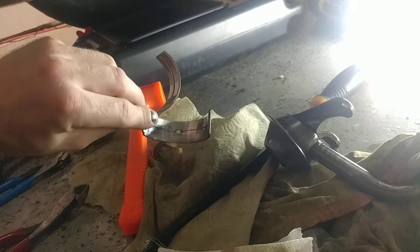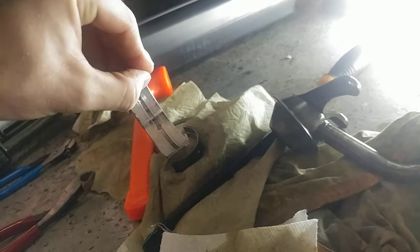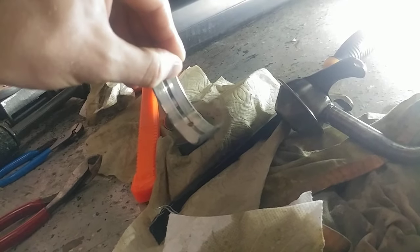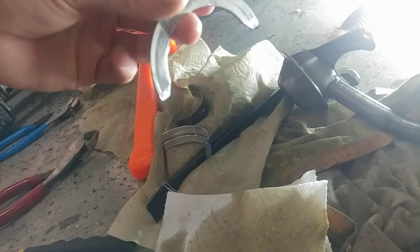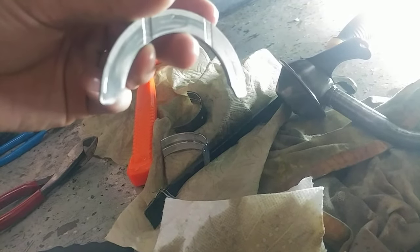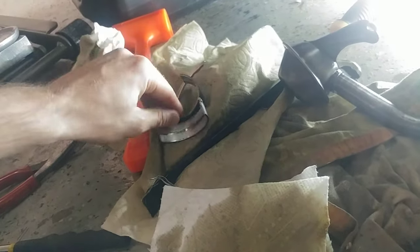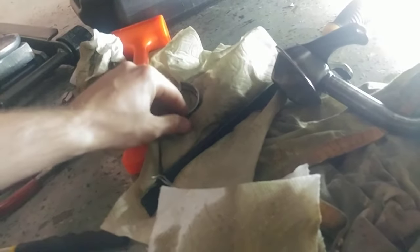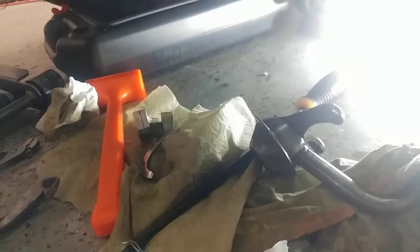Already got a couple out. The bearings are kind of — I can't really tell — they're kind of worn. The rod bearings are worse. This thrust bearing — that's going to be replaced. I'm just replacing it all because it's cheap and it's worth it. It needs to be replaced.